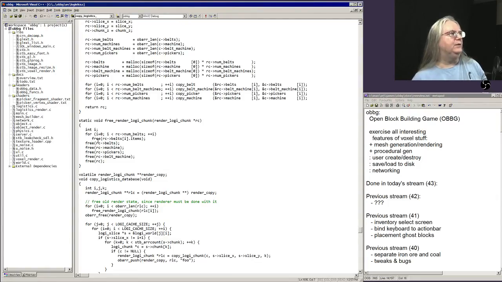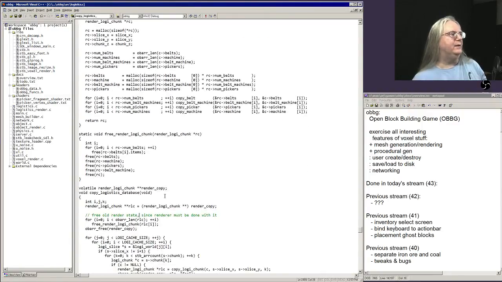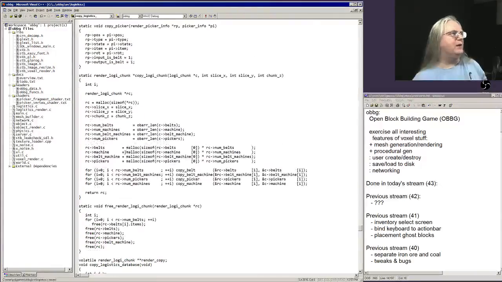But because these are all calling free, not OBG free... I wasn't calling OBG malloc. I was just calling malloc directly, so we weren't getting them in the profiler, so we would never have seen them in the profiler. So I should probably, just for the sake of it, since these should probably all be OBG mallocs anyway, fix that. I think originally I was saying I'll do this some different way, some smarter allocation way, but I obviously haven't.